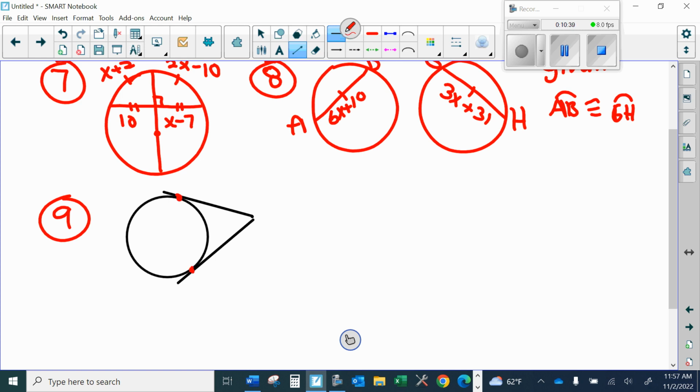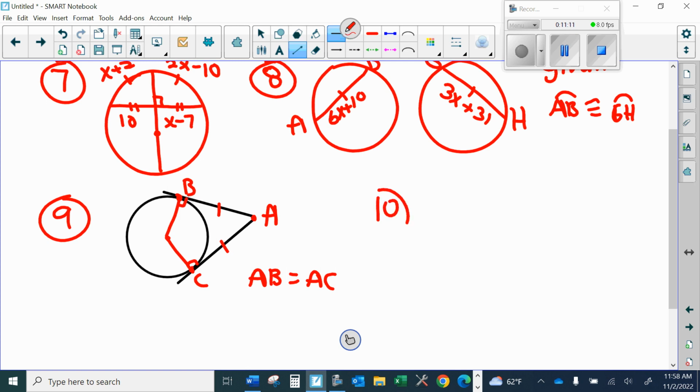Now don't forget, from the center of the circle, its tangent is always 90 degrees. And then since they come from the same point, we know that those two tangent segments are congruent. So let's say this is A, B, and C. So the length of AB equals the length of AC. Those two tangent segments are congruent because they're coming from the same point outside the circle, tangent to the same circle. Okay.